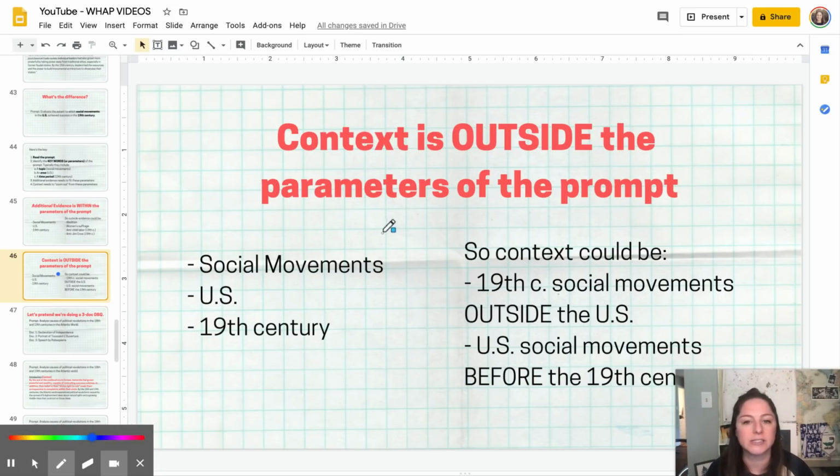But all of those things, the key here is that it has to connect back to the prompt. So it can't just be a fun fact. It needs to be, let's say, about how the rising industrialization, this other kind of economic movement that's happening, is going to lead to inequality and poverty that prompts a lot of social movements to begin. Or let's say you want to talk about political revolutions around the world and the rising kind of application of Enlightenment values, and how then that means that women and the women's suffrage movement are going to use those same Enlightenment values to start up their own social movement, right? So it still needs to connect back to your prompt in some way.